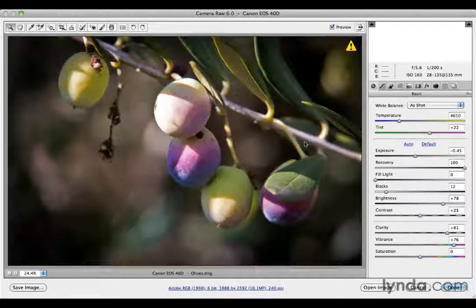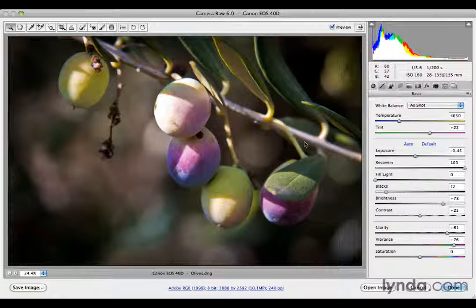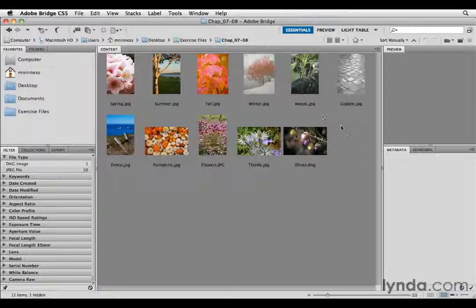I'll go ahead and double-click on that, and some of you have probably already seen this before. I'm going to go ahead and hit Cancel to take this back to Bridge. If I clicked the Open Image button, then it would pass this on over and open it up inside Photoshop. Here's the bonus tip. Whenever you see a file in Bridge that has this little icon here in the upper right corner of the thumbnail, that's your settings icon. It lets you know that this file has had settings applied to it in the Camera Raw dialog. And of course, this is relevant for both JPEGs and raw files.